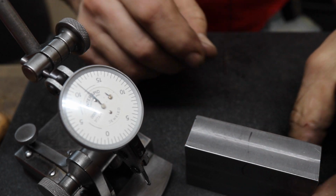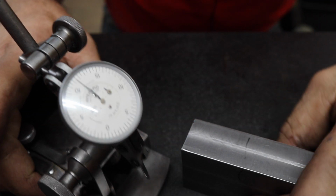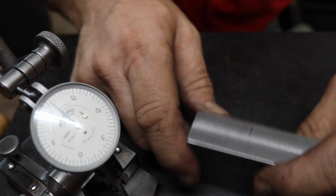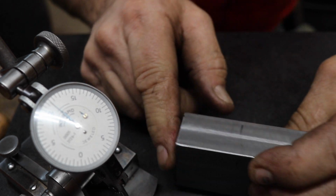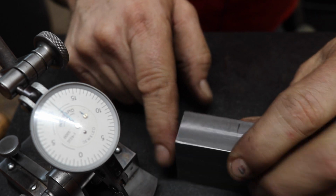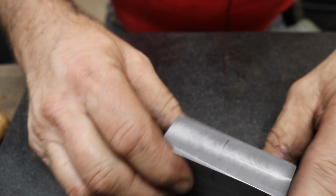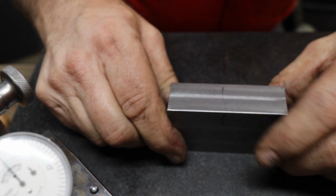I'm okay with that. These ends mean absolutely nothing. So 3.5 thousandths is no big deal. But I could probably make it better if I went over to the mill and took more care and was more patient with it and used that finishing end mill on there. I would end up with it squarer for sure. So not too bad. Let's go over and put some holes in.